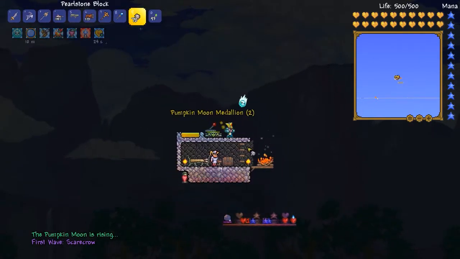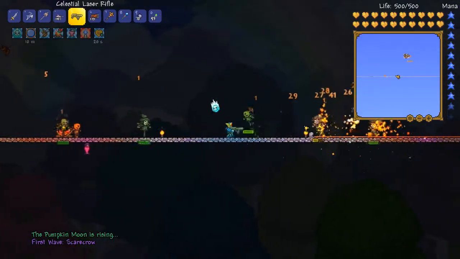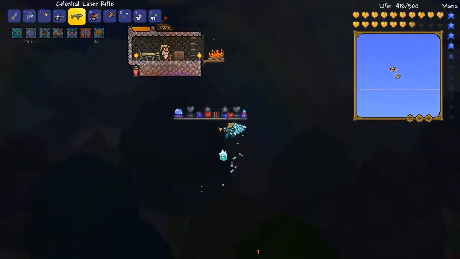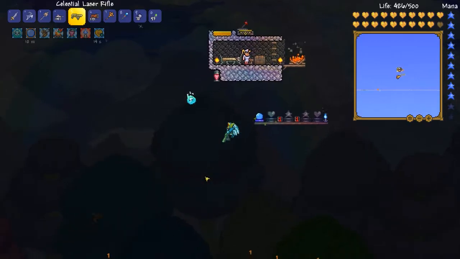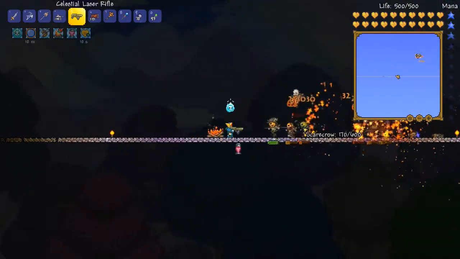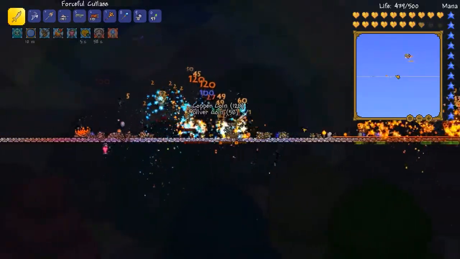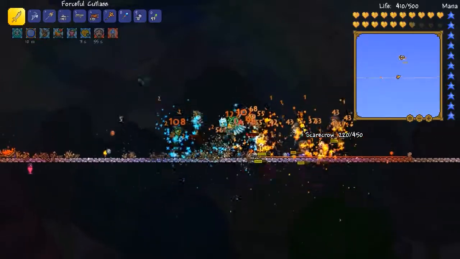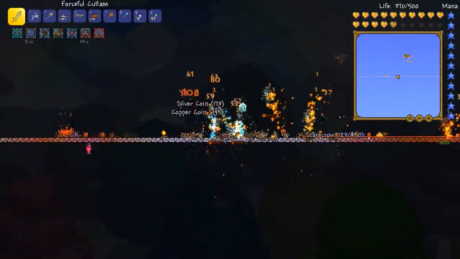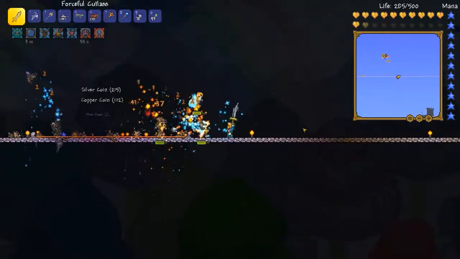Pumpkin Moon. The Pumpkin Moon, for people who don't know, is a wave event where lots of enemies just continually attack you, and the later enemies drop some really good loot, so you want to try to kill enemies as fast as possible to get through all the waves of this thing, to get to the better enemies, but at the same time you need to stay alive. I guess actually if you don't stay alive you'll just respawn, and the moon keeps going, so it's not the worst thing in the world.